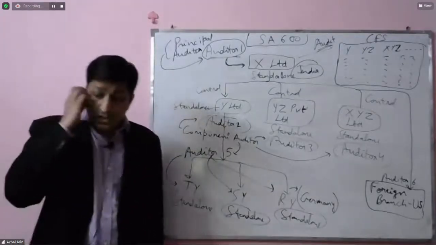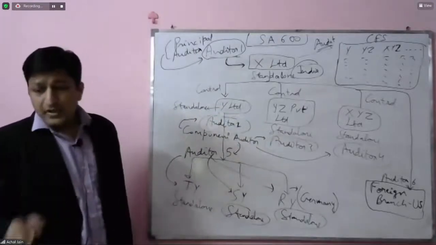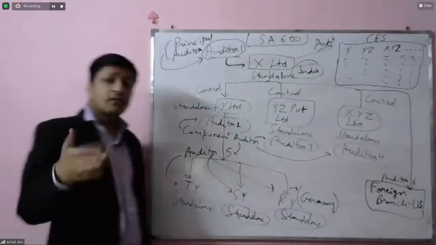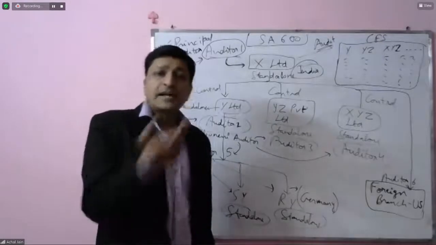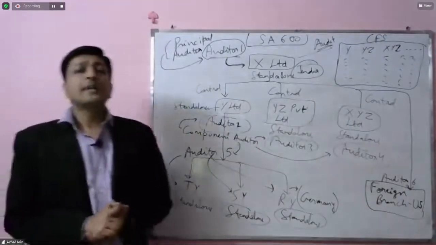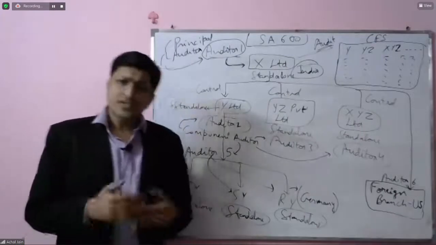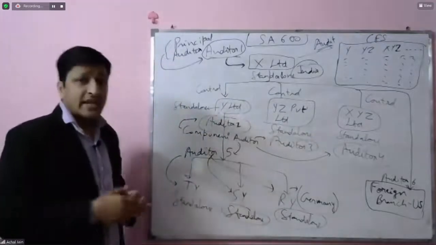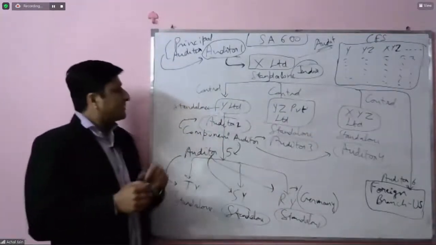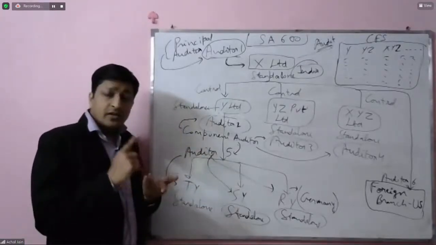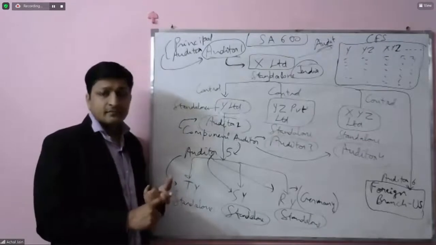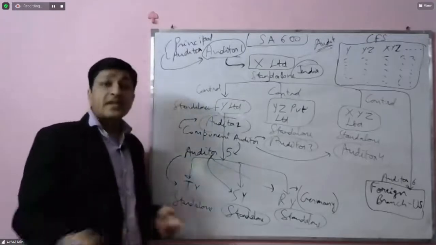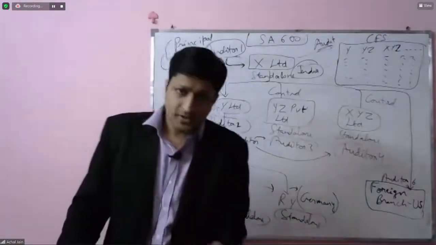Before moving on to situation number 2, there can be a question at this stage: sir, how is this possible that the audit of Y Limited will not be performed? Because Y Limited is a company, and for every company, audit is a must. So is there any option that the audit is not performed? Now we are looking at a completely different situation. When it comes to Y Limited, it's required to be audited statutorily. It means the Companies Act requires that this company has to be audited necessarily. But that is the audit of its standalone financial statements.